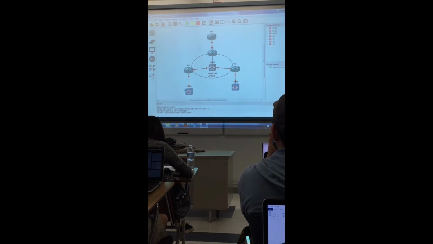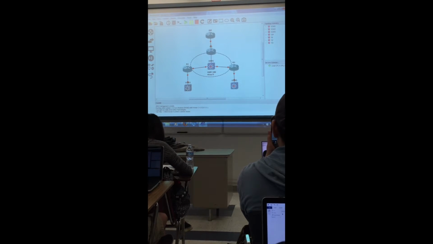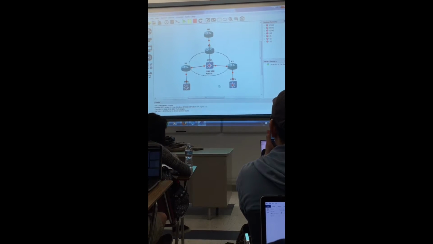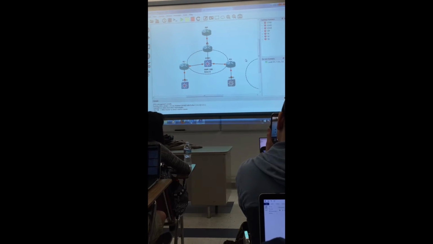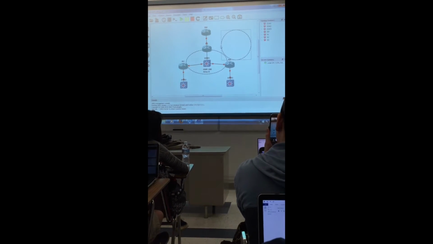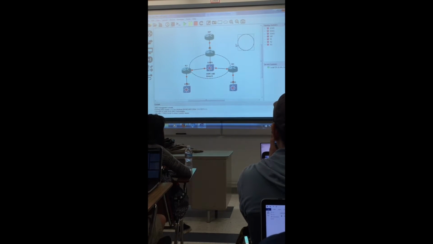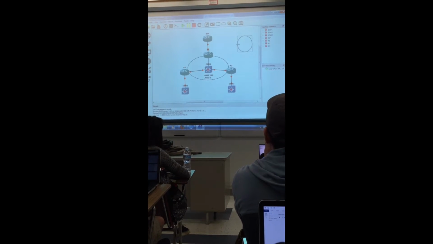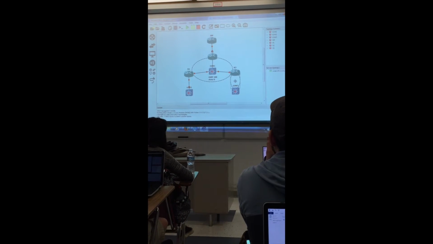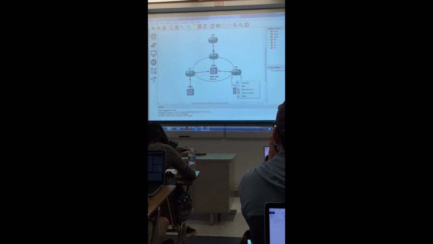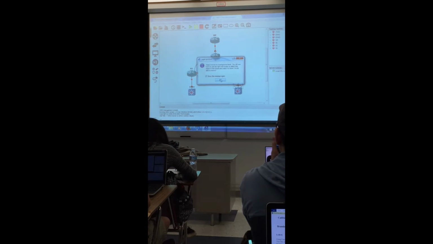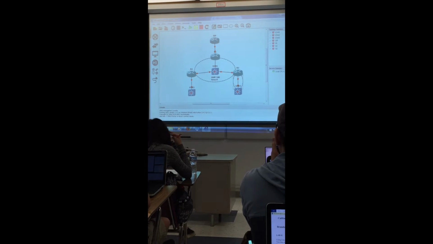I can do that with the EIGRP and the OSPF area 1 as well. Small. Right click, lower the level. I'll make a note over here.